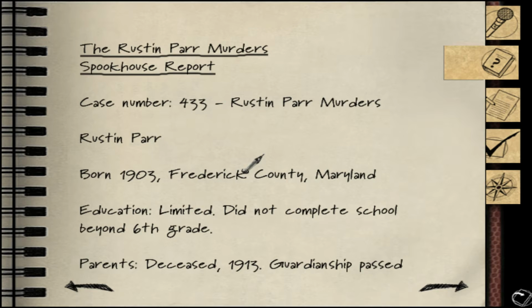Alright. Looks like we have our stuff. The Rustin Parr Murders, Spook House Report. Case number 433, Rustin Parr Murders.